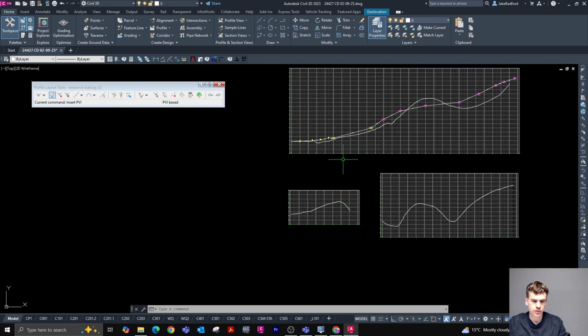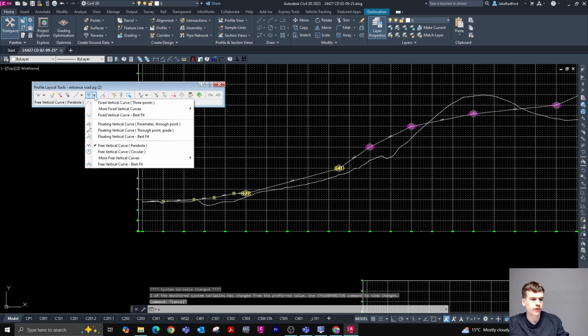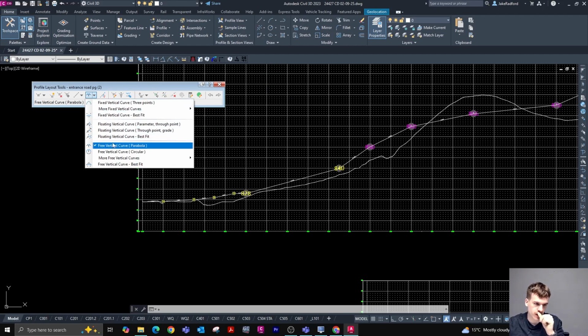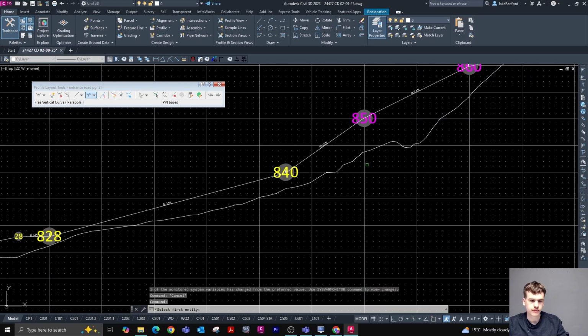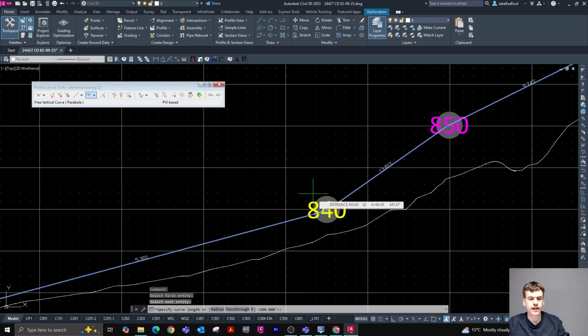So we're typically going to use this tool. We're going to use the command free vertical curve parabola. So you can go ahead and select this drop-down menu here. It's going to have this fixed vertical curve tool as the default set, but you're going to go ahead and scroll down and select free vertical curve parabola. Okay, and you're going to be able to select your first entity and then your second entity, right? And then you can go ahead and specify the K value or the radius of the curve itself. So typically we design things using the K value. So we'll just set a K value of say 20 for the time being, and then we'll hit enter.